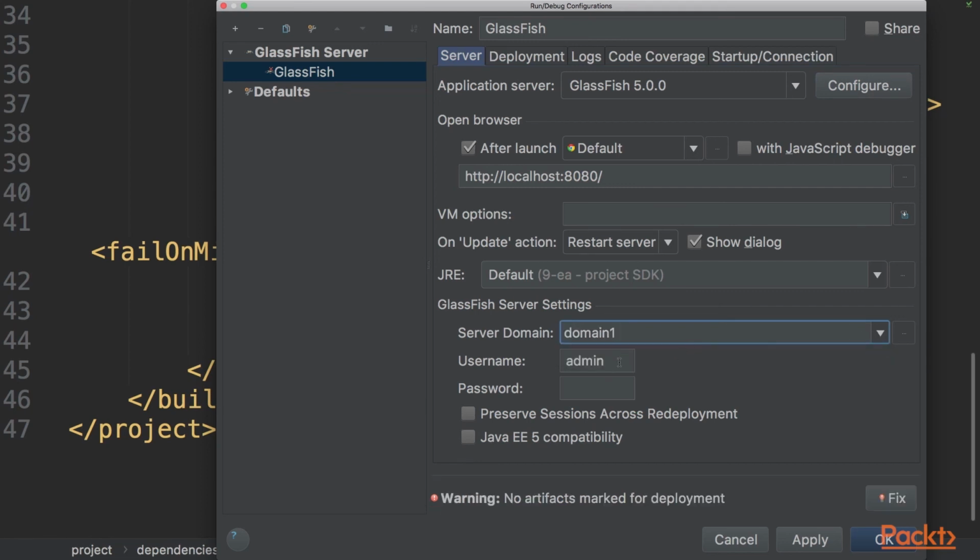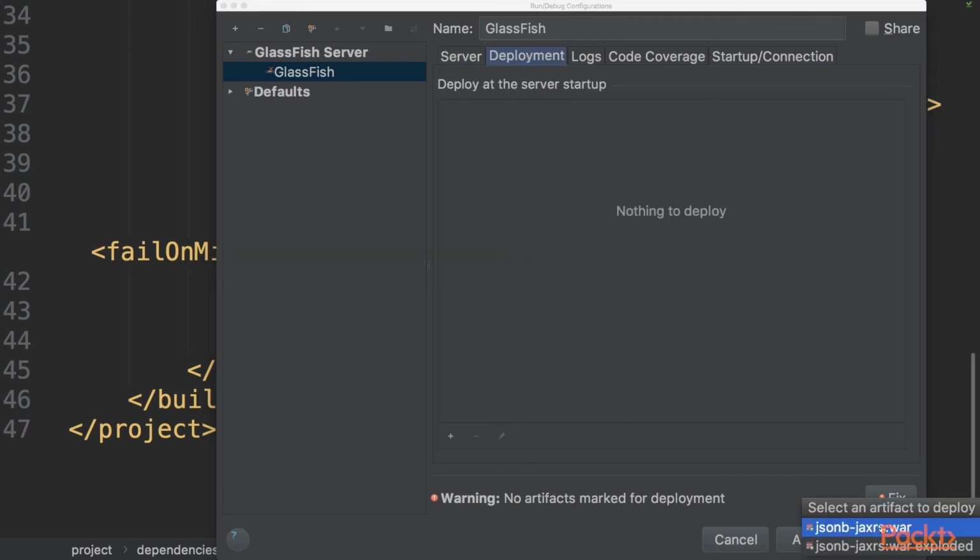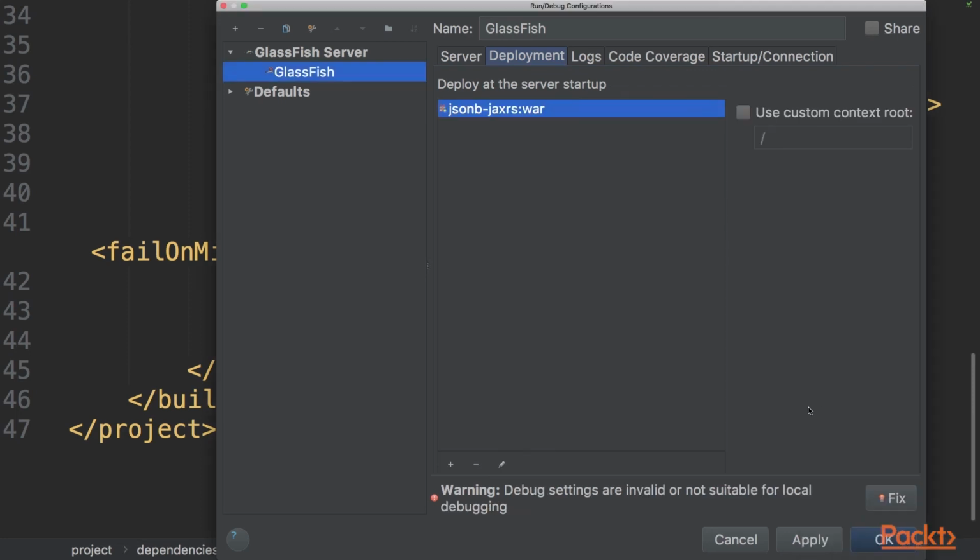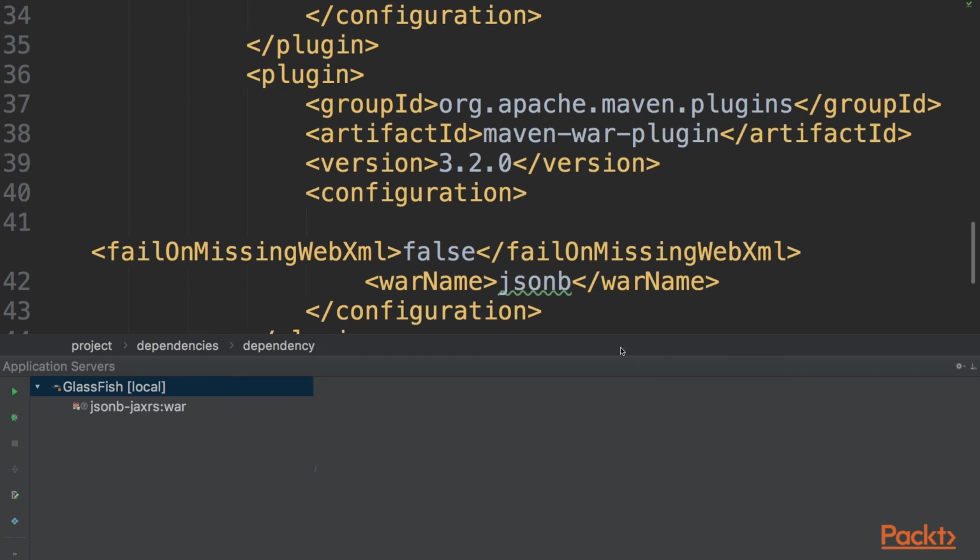And username admin and password empty. Remember, we've done that. No artifacts marked for deployment warning is displayed here. To fix it, just click the fix button and select the first JSON-B-JAX-RS war here. Click OK. Our configuration is ready. We just set up a project which I'm going to use to demonstrate JSON-B integration with JAX-RS.